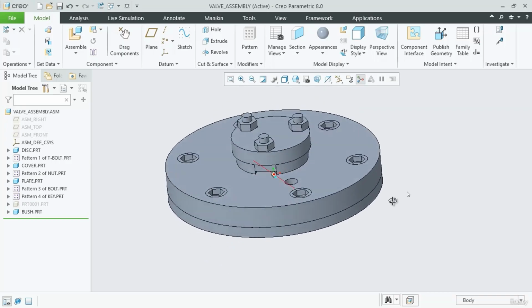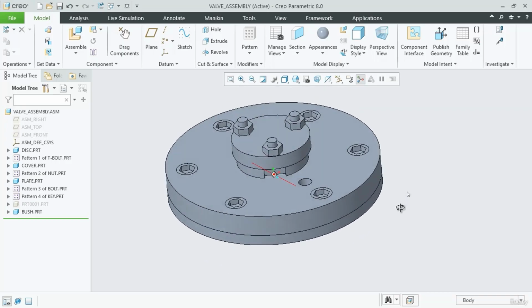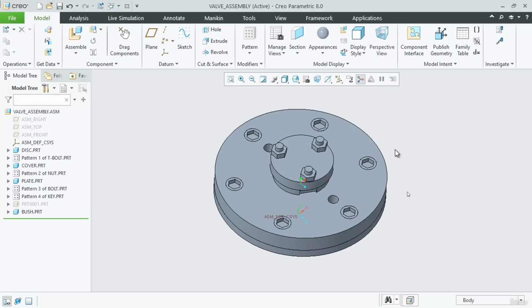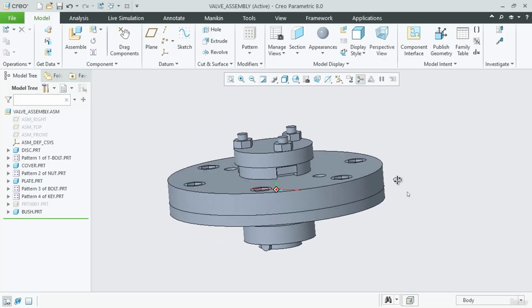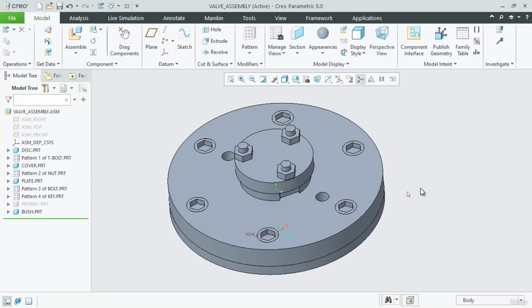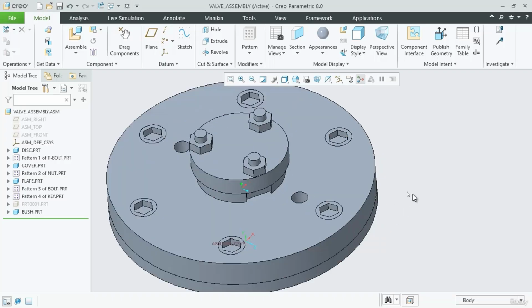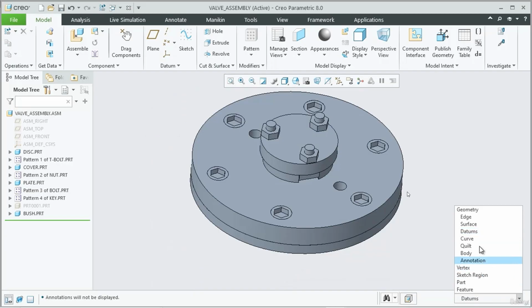In the last lecture, we have completed the entire assembly. You can see, now all the models that we have inserted in this assembly are of the same color. So it is quite difficult for a new viewer to understand which is a different part. So it's better if we go for changing the colors of the objects. In this lecture, we will see how to change the colors of the objects.